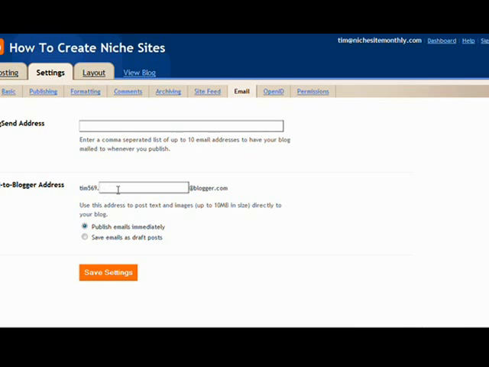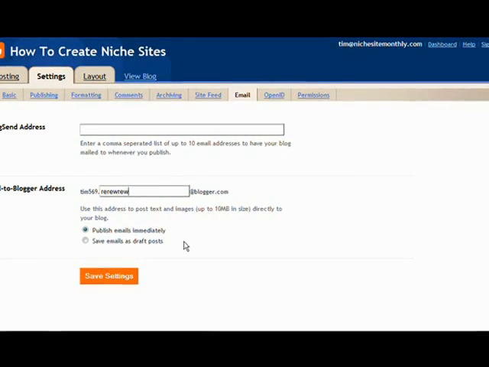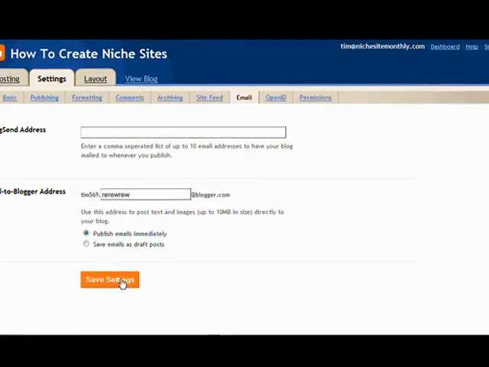All you have to do is pick an address in between here, and your address would be, in this case, tim569 dot whatever we put in here at blogger.com. And then we can choose whether we want the emails to be published right to our blog immediately, or if we want them saved as drafts so that we can come back in later and check it out before we publish them. Once you're happy with that, just click Save Settings.